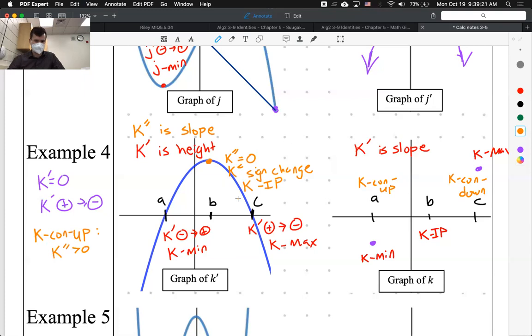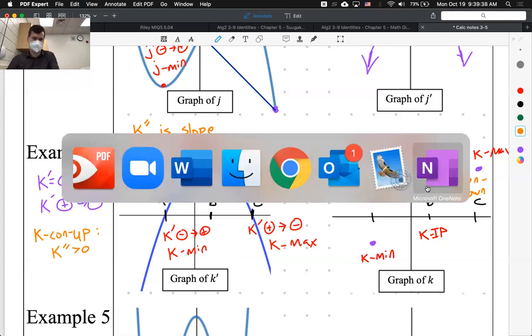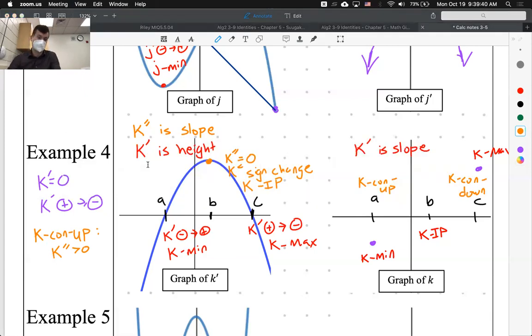All right. And there's not much more that we can analyze here. I think we've done a ton of analysis. Try to sketch your graph of K then. We know that we have a minimum. We know that we have a maximum. What does it look like then? I'll let you guys take a stab at it first, and then I'll come back and show you what I would come up with.